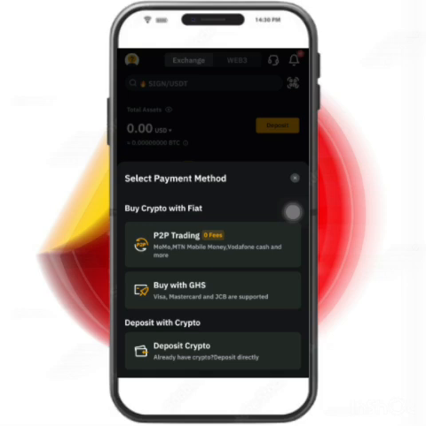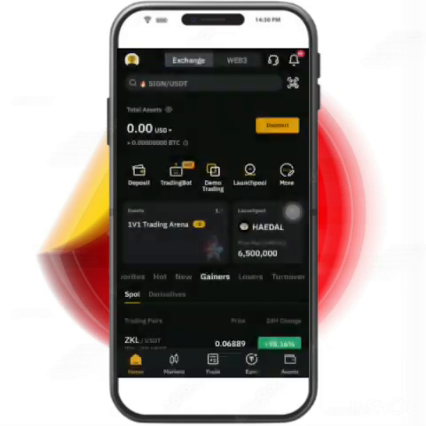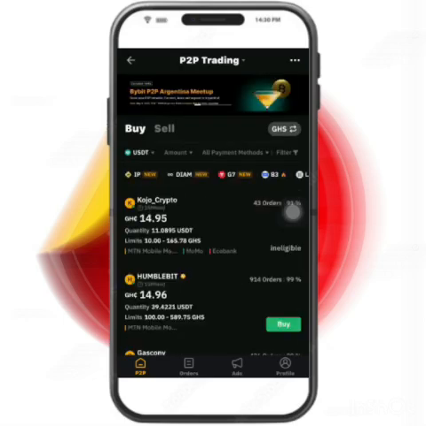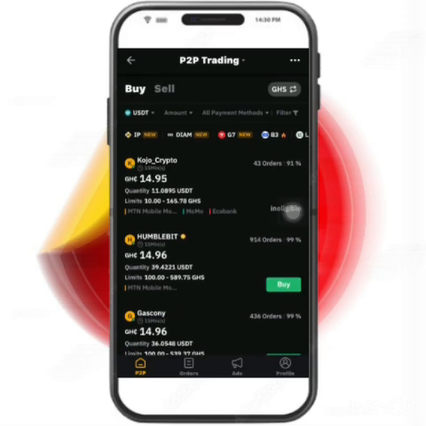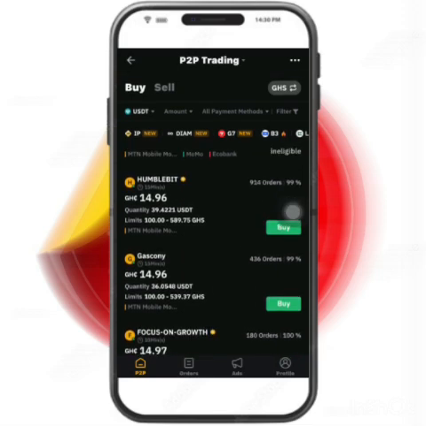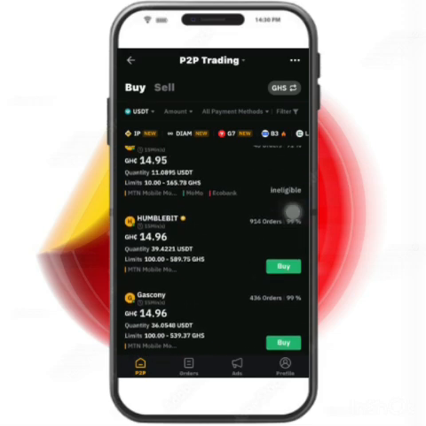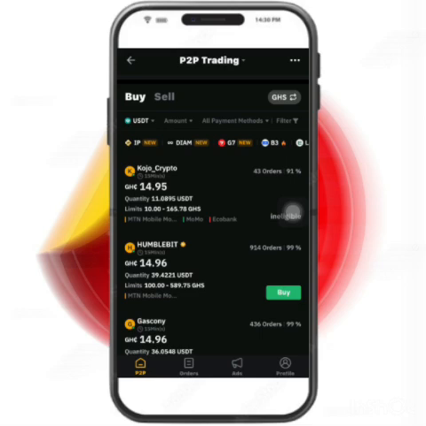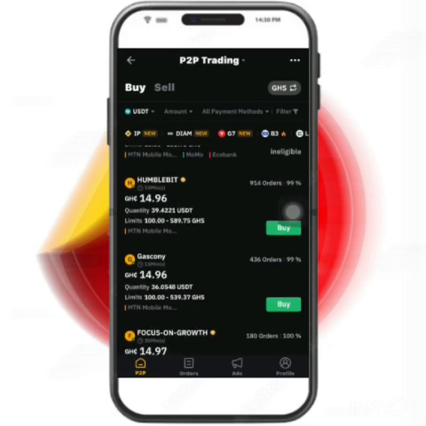Here is where we are going to buy the crypto from our Momo wallet. So press on P2P trading, 0 fees, because they are not going to take any fees from this trading. Everything is absolutely free. As you can see, Ghana cedis has dropped a little bit, and as of last week it was sitting around 15.8 cedis per dollar. So Ghana cedis is rising a little bit. Everything is showing fine.